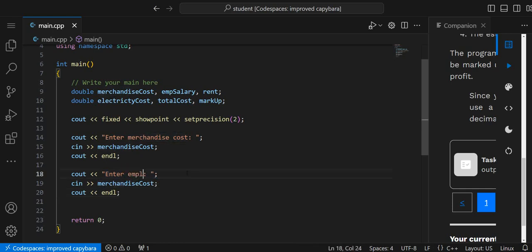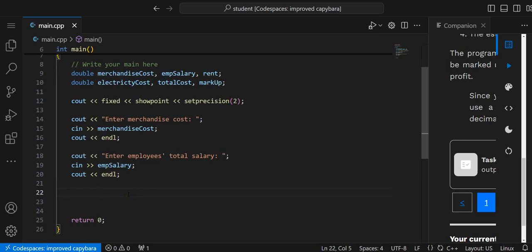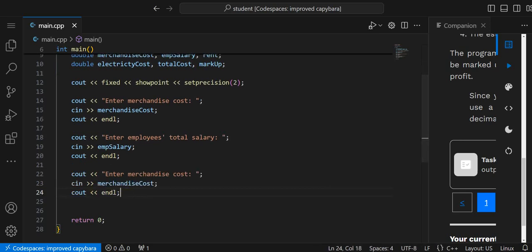So while we wait for this to calculate, it's got a green check mark, so we got our 100%. If you got 100% on this one, go ahead and submit it. If you didn't get 100%, go ahead and look at the code again. I'll leave it there for a few seconds. If you need more time, go ahead and pause it as we're going to move on to the next exercise. Enter store rent.